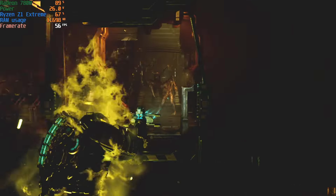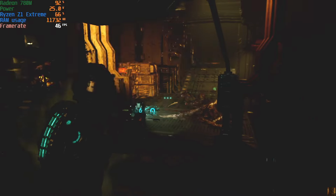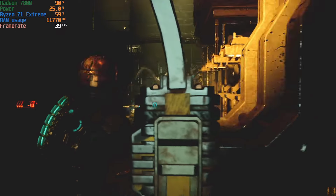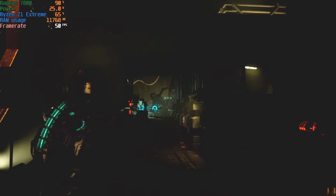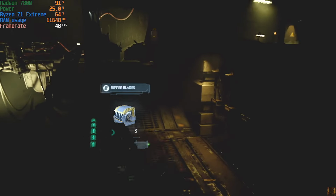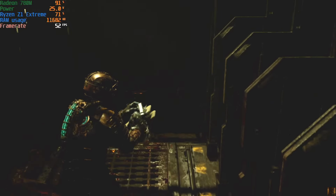I want to say it's playable. I guess it is if you can cap it. If not, I think that, at least for me personally, the stutters in the frame rate are unfortunately an absolute deal breaker. And while the game looks good even on low at 720p, it's hard to recommend due to the stuttering issues that I was coming across here. This was installed to the internal drive on the ROG Ally as well, so it's not like it was installed to something that wasn't fast enough. So yeah, that's the real sort of first slight disappointment that I came across on the ROG Ally.